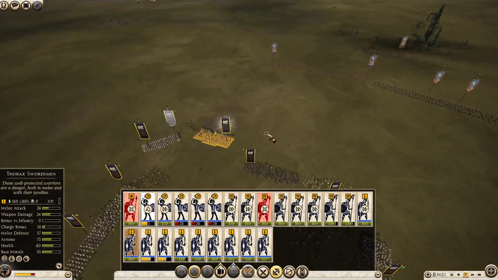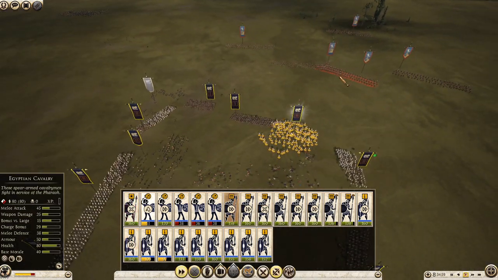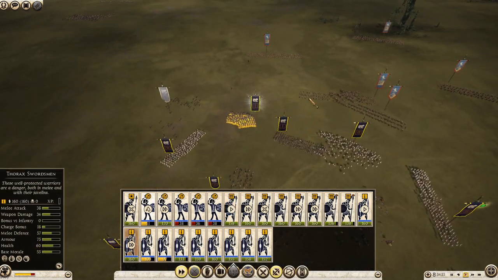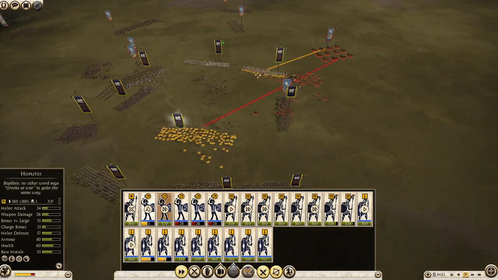Yeah, that unit is gone. And something that happens is sometimes units break but don't shatter. And that's when you kind of want to chase after them with your cavalry and pin them down, making sure that they don't come back.